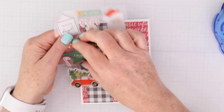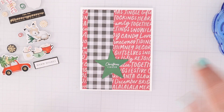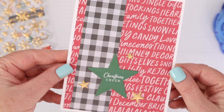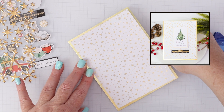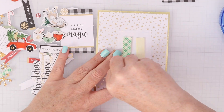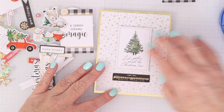Now I'm going to show you the quick parts. I have just a couple of pieces of pattern paper, a chipboard sticker from the chipboard sticker set, and a couple of those puffy stars. That's it. After the teeny tiny elements of the dies, I wanted to show quick and easy for the rest of this video so you can see just how many cards you can make. I have a piece of gold foil, matted some pattern paper with a gold foil accent on top, then a die cut and a chipboard sticker. Clean and simple — but you could make about a billion of these.